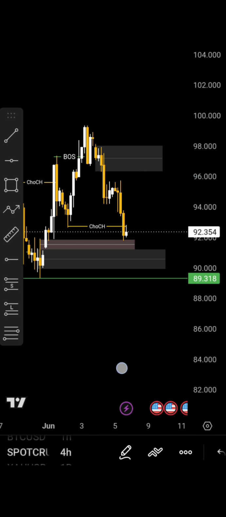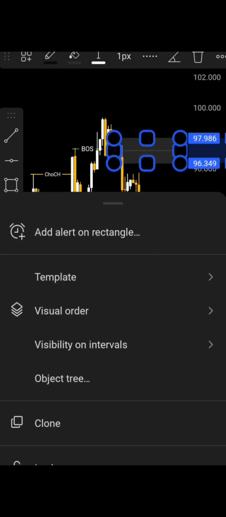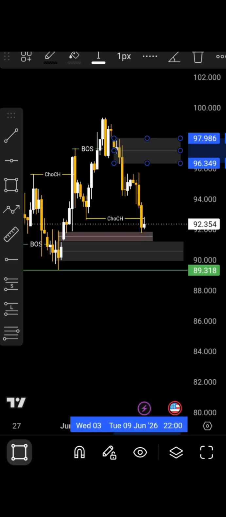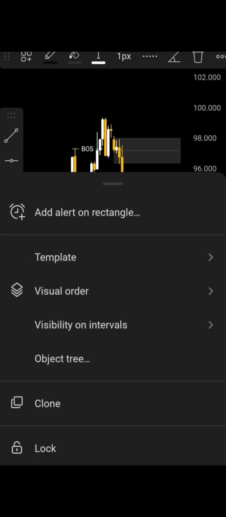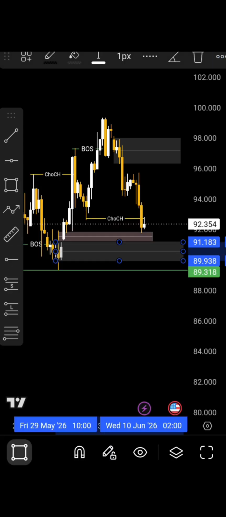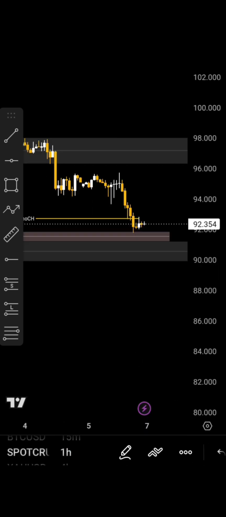Okay, so now we have gotten this from the 4 hour. It's time for us to refine this in the lower time frame, so that we end up having tighter stop losses and all that, right? Forgive the background, it is raining here, so in case you are hearing noise in my background, it's just the rain. Okay, so let's just go straight into the 1 hour time frame.